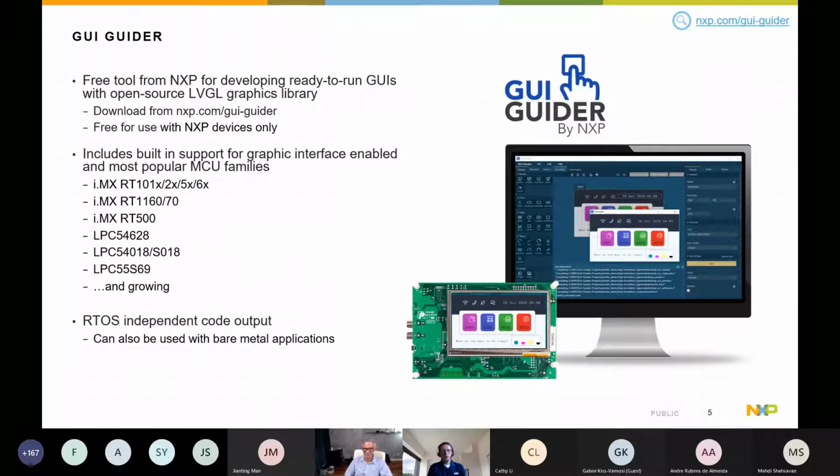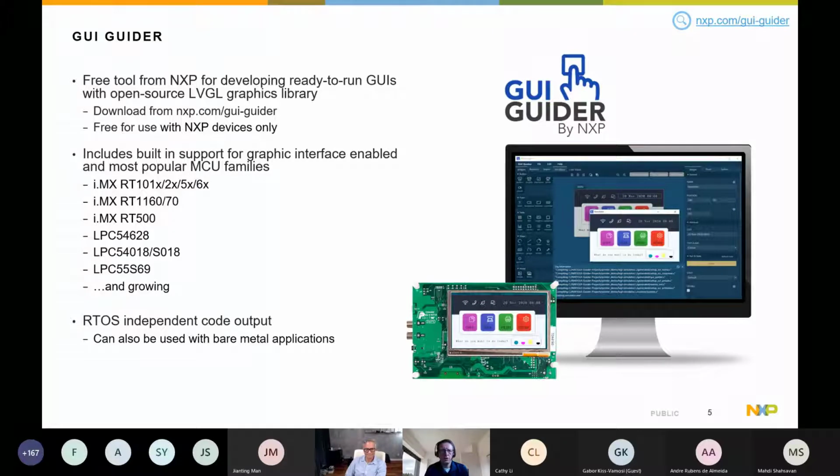So we developed GUI Guider. We started that work when SquareLine didn't exist and there was no plan for SquareLine. So there was no design editor at that point. So that's where we got started. We do intend to keep going with this because we want to do more in this area and help provide some of the best tools and tool options in the market.